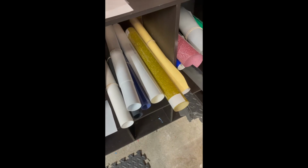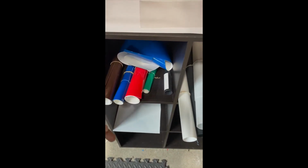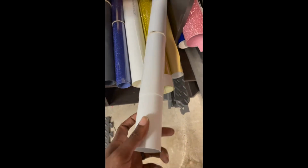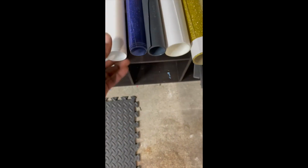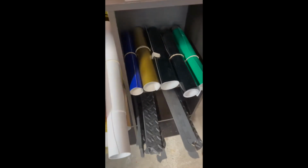So if you take a look here at my rack or shelf, whatever you want to call it, I have my vinyls sorted based on what they are. These are 651 adhesive vinyls, so these are your stickers, decals, and then I have my specialty vinyls. I have a gold glitter, there's a sub block, which is for when you're doing sublimation. You have a purple or blue purple glitter. This is puff, more puff here. This looks like black, but it's actually a translucent vinyl, so this changes color when the sun hits it from certain directions. And this is more puff that I have. We have rose golds, silvers, and then some more adhesive on this side.